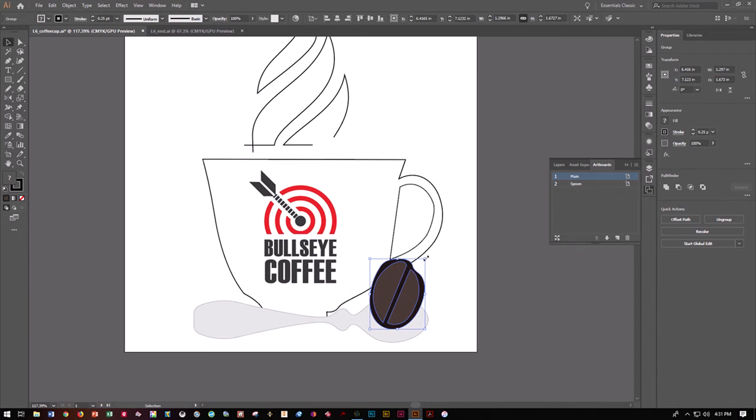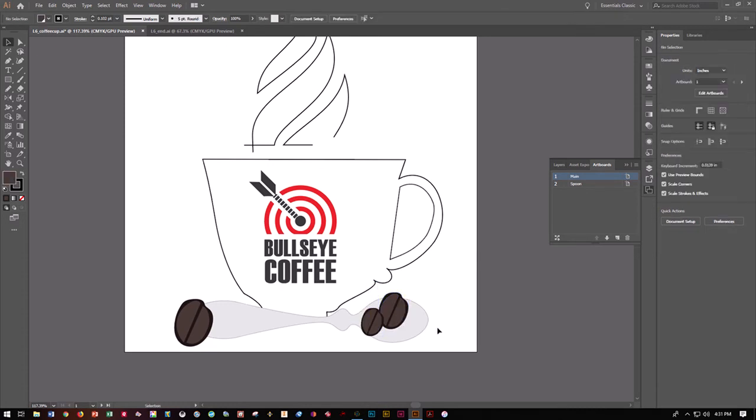It's ginormous, so I'm going to shrink it down a little bit. I can have multiple coffee beans if I hit Alt. So maybe I want to put coffee beans all over the place. Totally up to you as to how and where and what you're going to do with your various coffee beans. I don't know how big a coffee bean is, but these seem obnoxiously large. Alright. So we've got some coffee beans here now. Let's do a Control S to save.